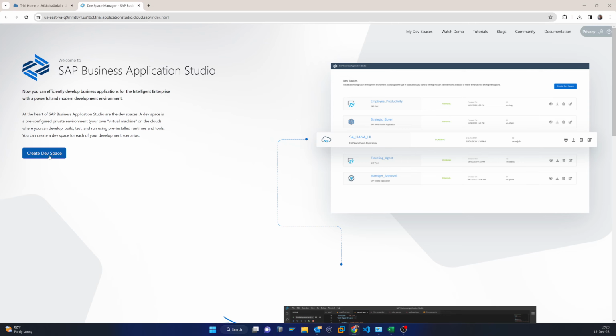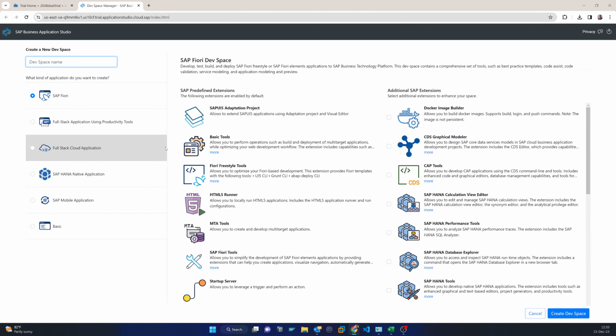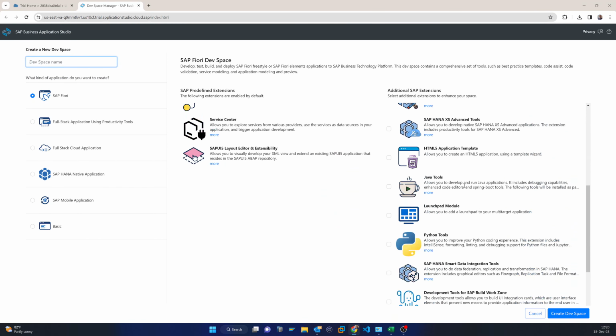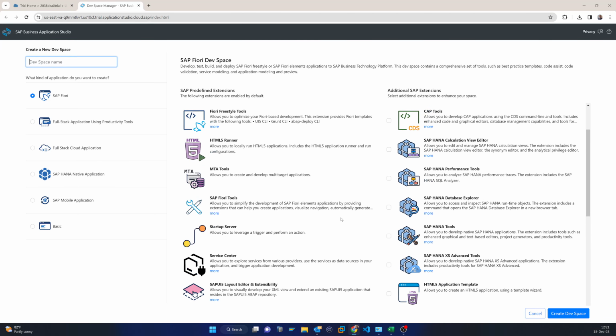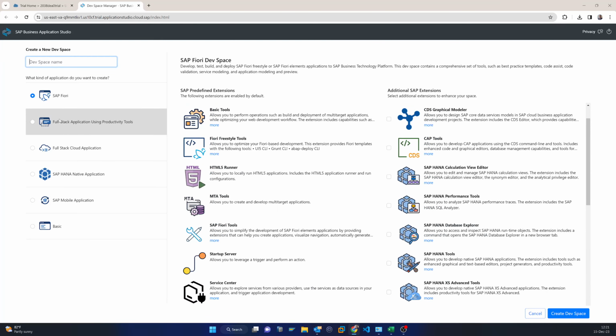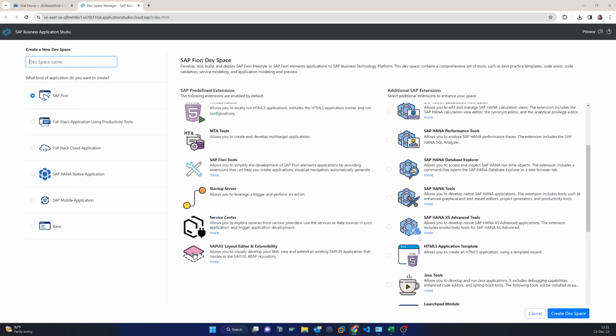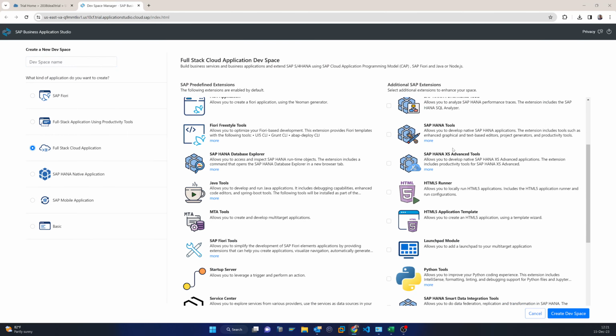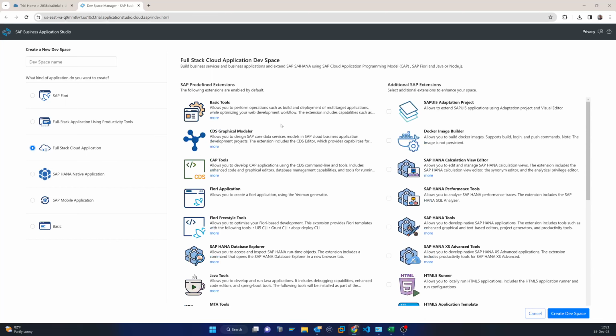So now I am creating my dev space. You can see all the extensions here. You may remember that if you work with Visual Studio Code, then you need to download the extensions. Here it is predefined: if you select the full stack cloud application type, you will find some extensions already selected.